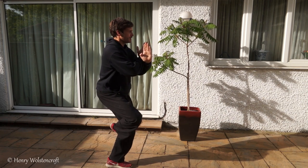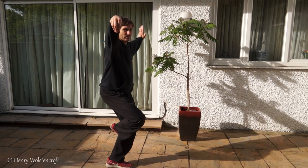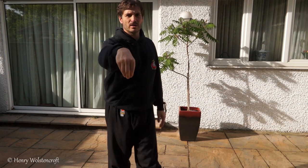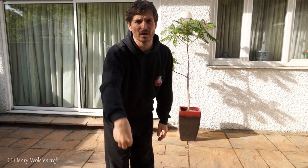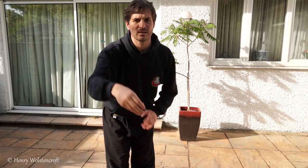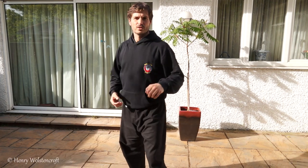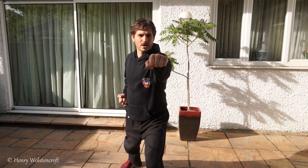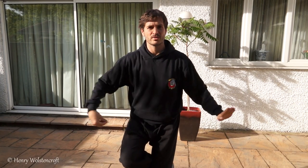From here, my right's gonna open up, both hands are gonna swing open, but they're doing different things, yeah? So my right hand is in this kind of beak formation, so it's coming up, hitting with the back of the hand, and the left hand is gonna be open this way. Yeah, so it's pretty easy to see facing you, actually. So I'm facing you, I bring my right leg up, cross the hands, and then both hands open up in different formations.